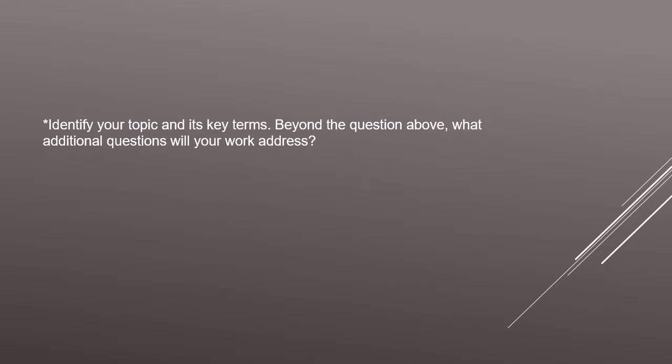Once you have your question, you're going to have to also identify your topic, the key terms inside your topic. Probably a pretty good chance that you're going to have to identify terms that your reader might not know when you're doing work on this research paper. And beyond the thesis statement, beyond the main question of the paper, let readers know what additional questions your work is going to address, right? What your subtopics are, in other words.